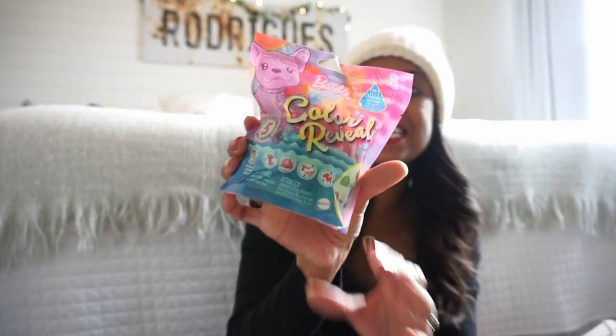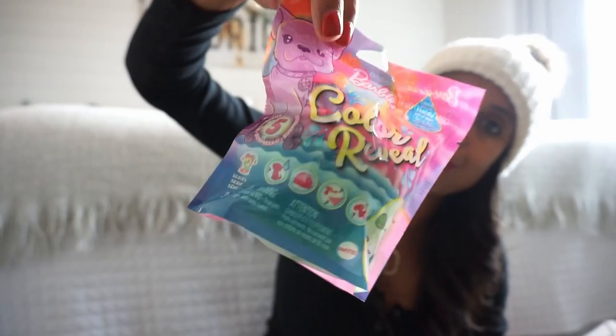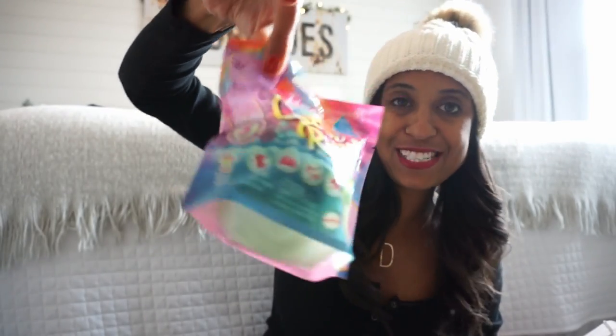I did buy a few little toy items to put in her stocking. If you have a kid around age five, you know they love surprise bags and reveal bags — anything where they can open a package and get something they didn't know they were going to get. So I picked up this Color Reveal Barbie little set. It's small, compact, fits easily in her stocking. It's one of the Barbie pets — comes with a little doggie, a house, a little necklace, and a little accessory. Super cute!